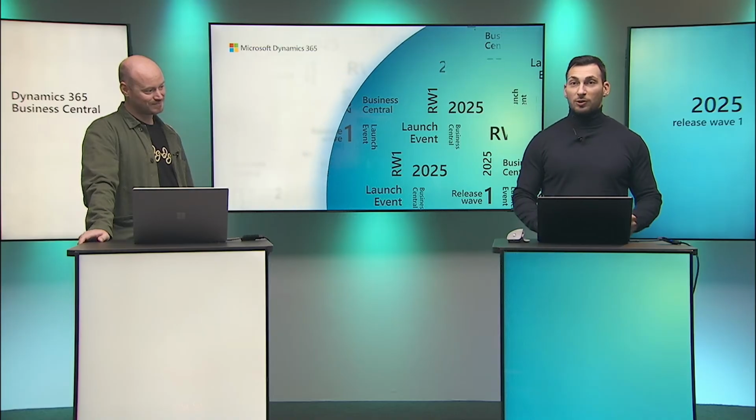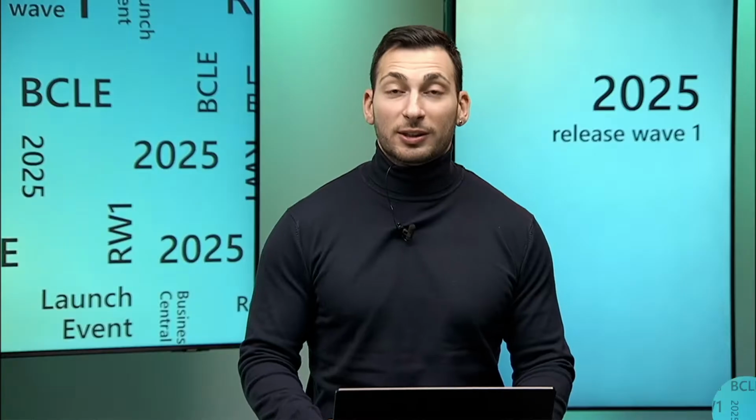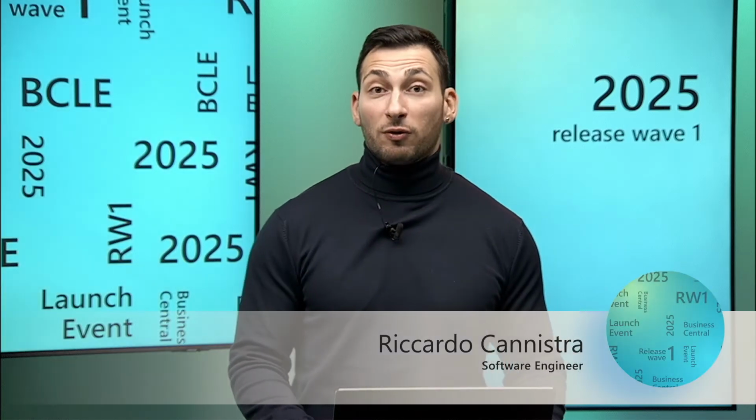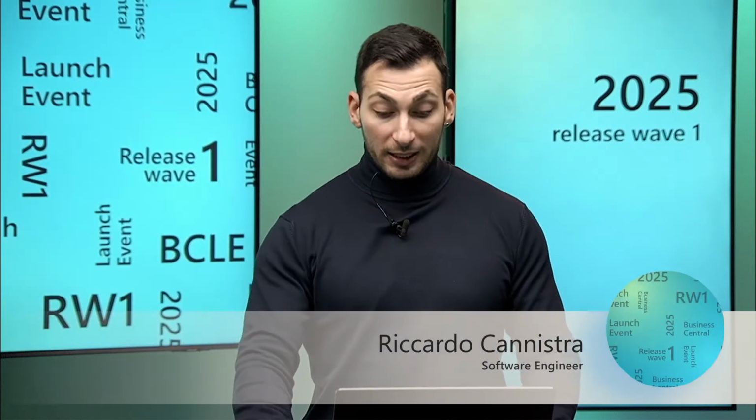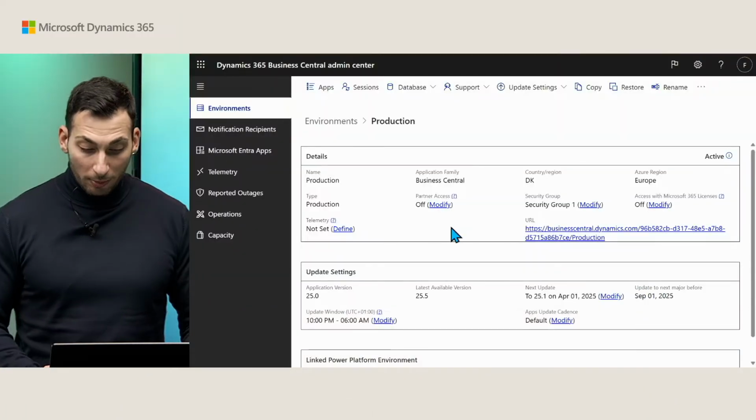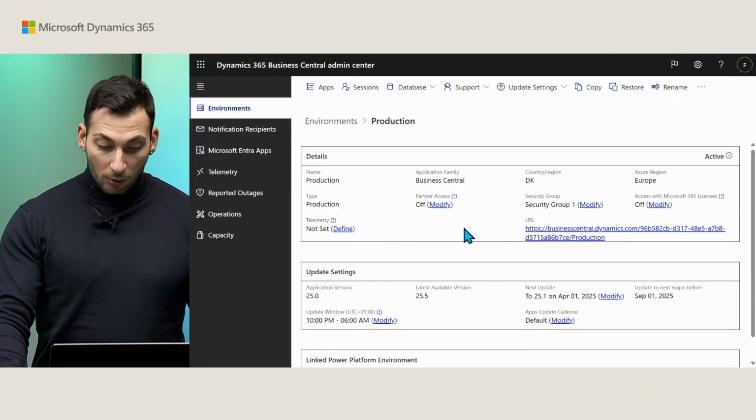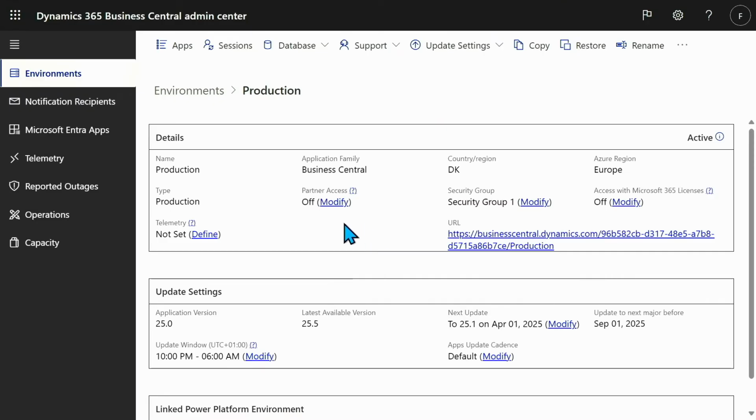Yeah, thank you, Joost. So I will be glad to show you how you, as a tenant administrator, can leverage the new flexible update management capabilities in the admin center. So let's just jump straight into a demo. I am a tenant administrator, and I'm already in the environment details page. I have my production environment open right here. What stands out now is that we have repurposed this panel down here, which is now called Update Settings, and it provides slightly different information compared to what we used to show here.